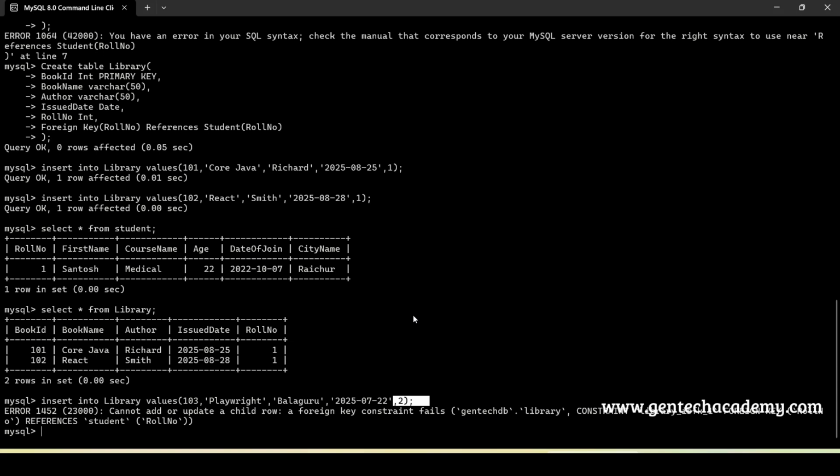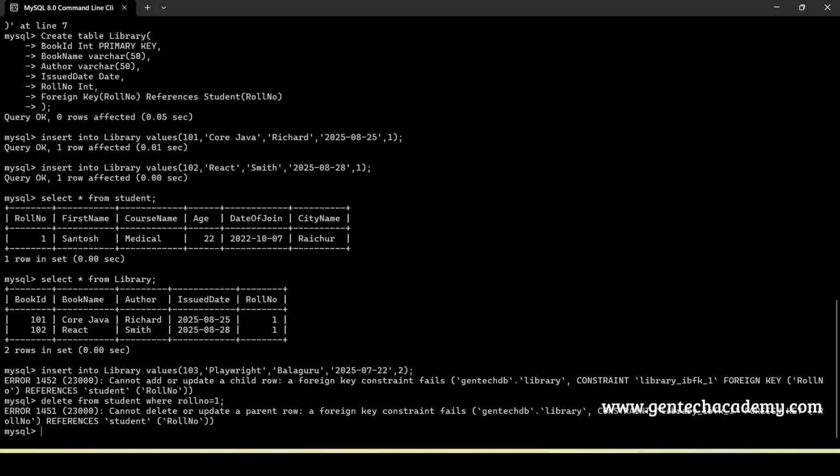Second, at any point we cannot delete any record directly from the parent table if it has child records. So we will try to delete from student where roll number equal to 1. Again it says foreign key constraint fails.